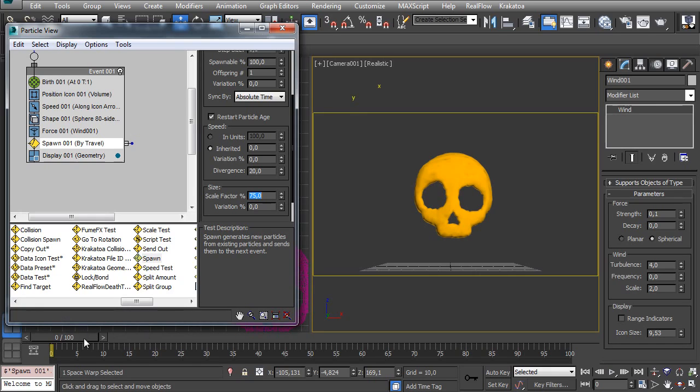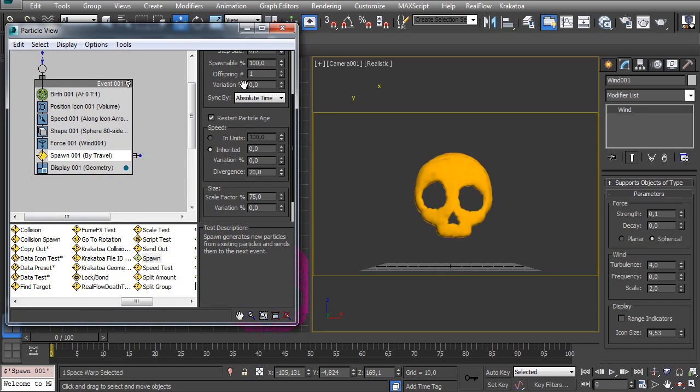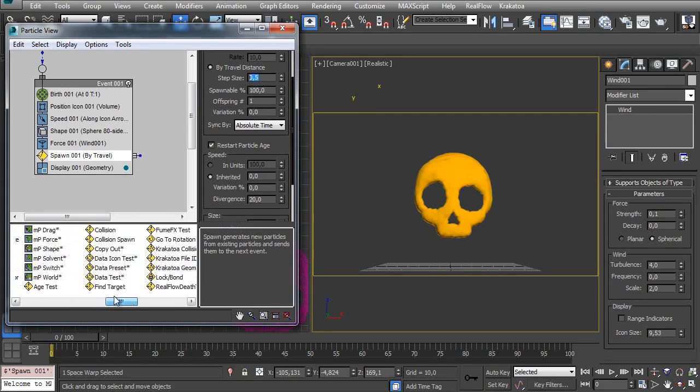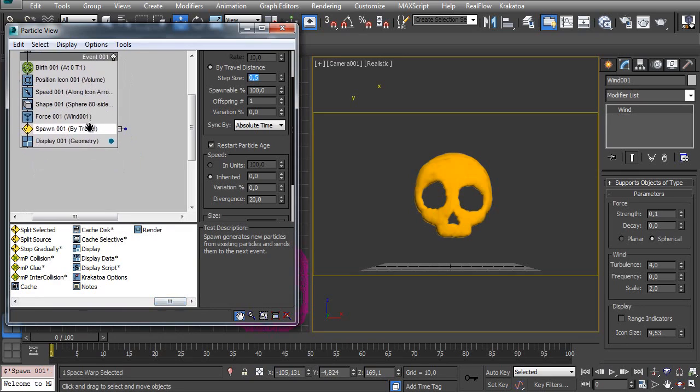Like, don't touch the timeline now, or it will generate a huge amount of particles, because it will generate one particle every 0.5 distance, and then it will generate more particles from these particles, and we don't want it. So let's send it to another event.